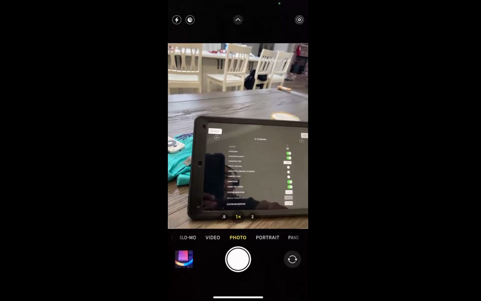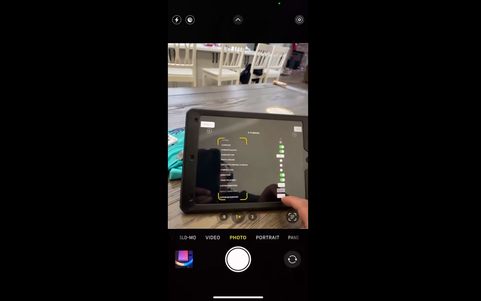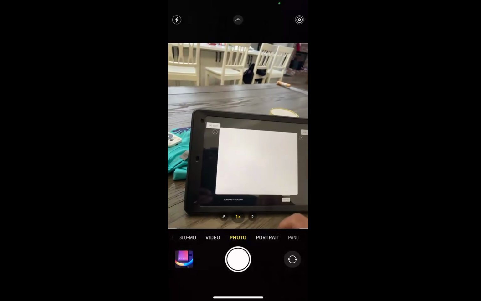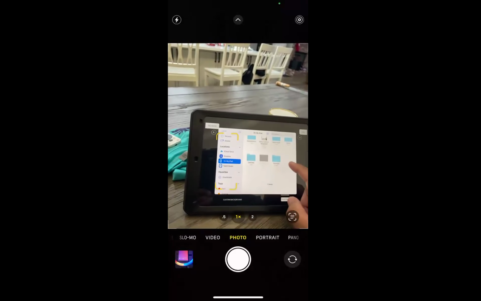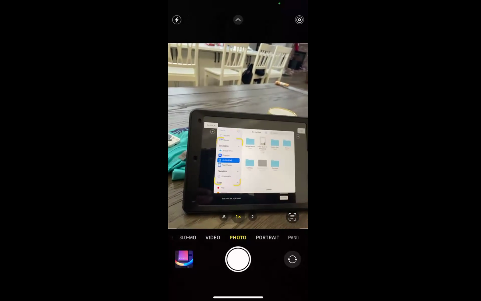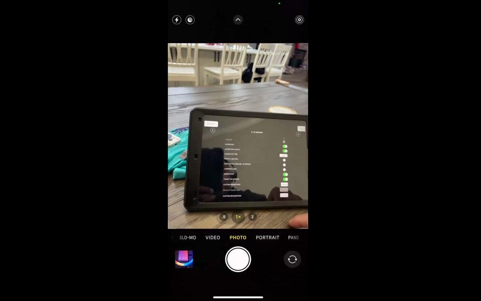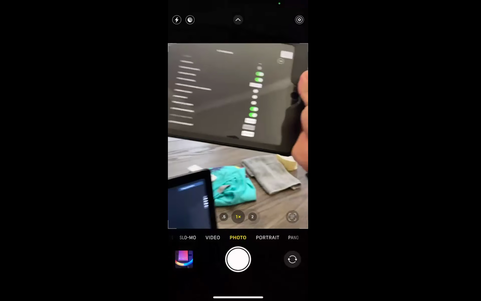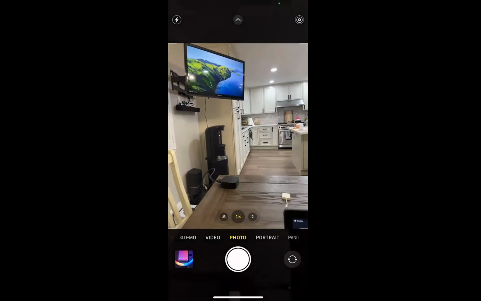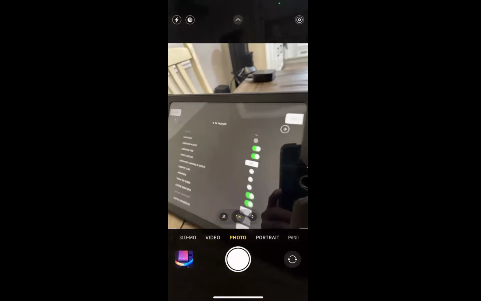You can actually add a custom background to your TV if that's what you want. In this case, I don't have a Touchpix background. Let's see if I have anything in this specific iPad. I don't have anything in landscape, but if I had my logo here, I would be able to project my logo onto the TV while it stands at it still. And I'm just going to switch this over to this side, that way you guys can see the TV that I'm going to be working with.